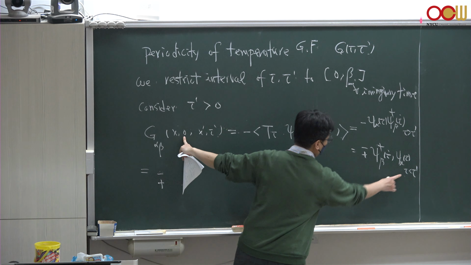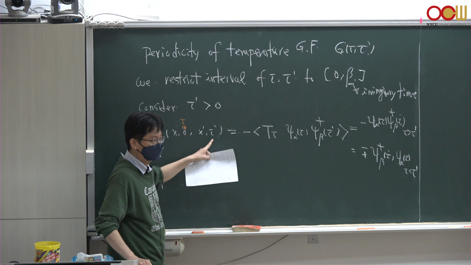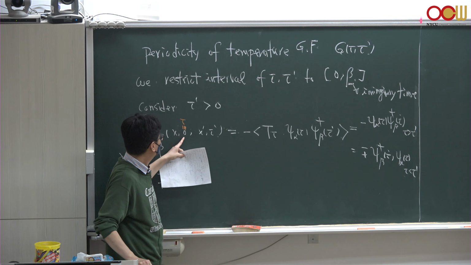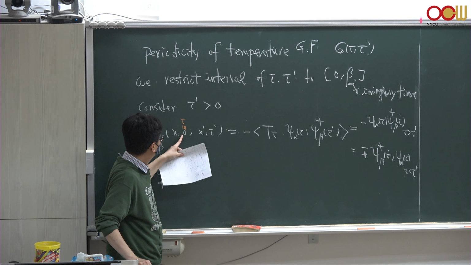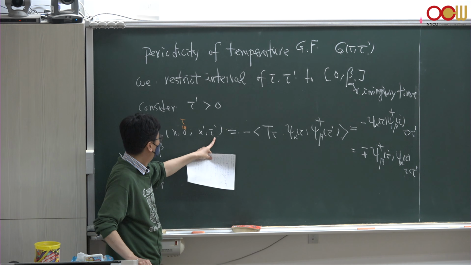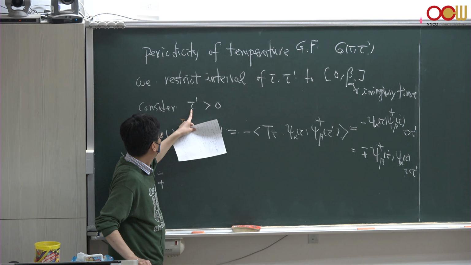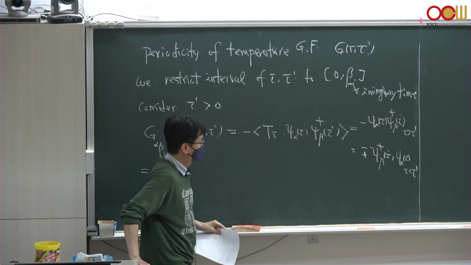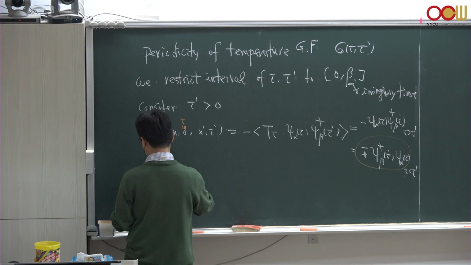Since all the Green's functions depend only on the difference between the coordinates, say x minus x prime or tau minus tau prime, sometimes it's easier to simply set one of the taus to be 0. So for example, here I set tau equals 0, and tau prime is actually tau prime minus tau, if you wish. So if tau prime is positive, which means that tau is less than tau prime, you need to adapt this definition.